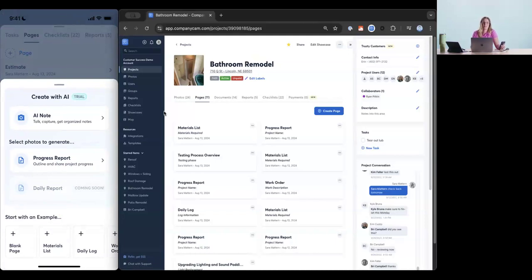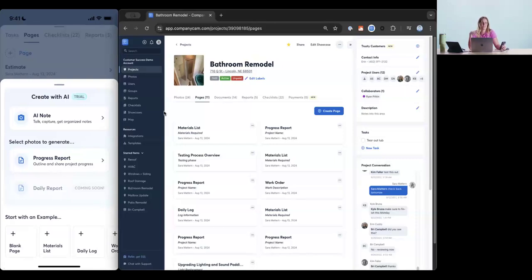So this AI note just allows you to go hands-free. All you need to do is speak out loud and then, of course, snap the photos that you would like as you're walking around the job site. You will see once I turn this on and get going with the AI note that you can say lots of different words. Like I think somebody said 10,000 words on a job site or something, and it will take it and put it into a nice bulleted list for you. And cut out the fluff.